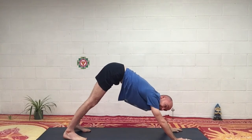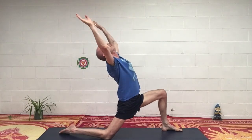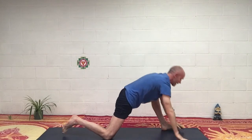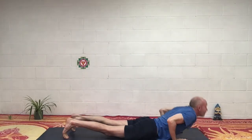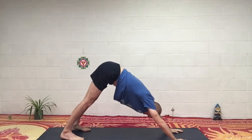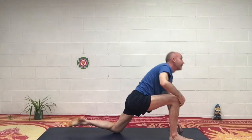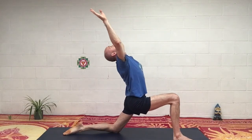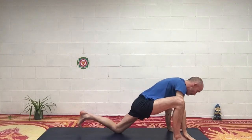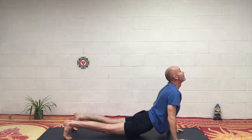Let's initiate with the left leg forwards, equestrian. Forwards, raised cobra. Mountain. Right leg. Into the raised cobra. Mountain.